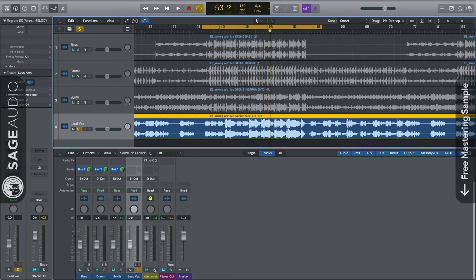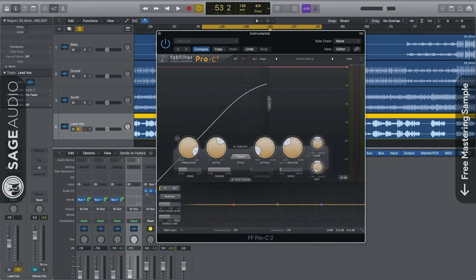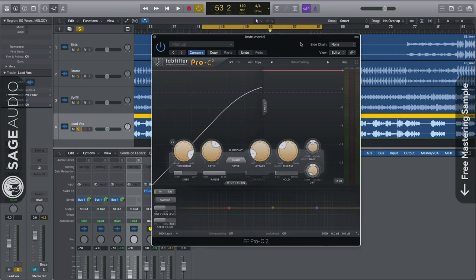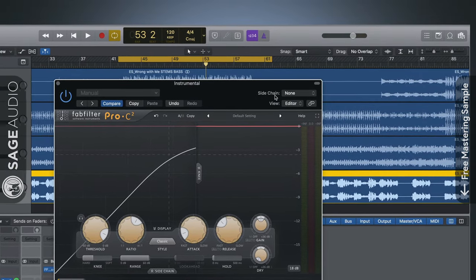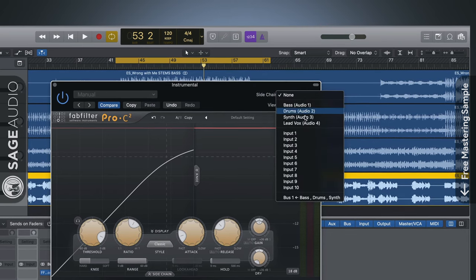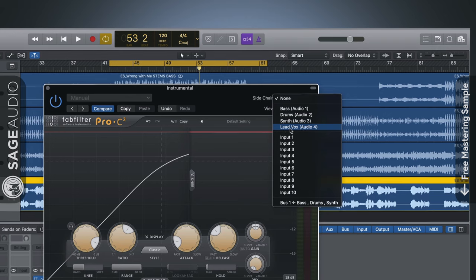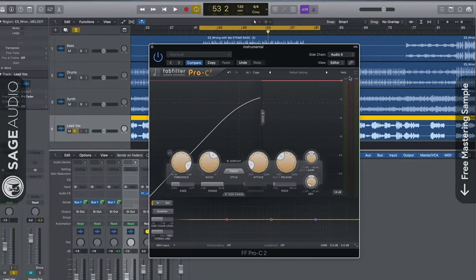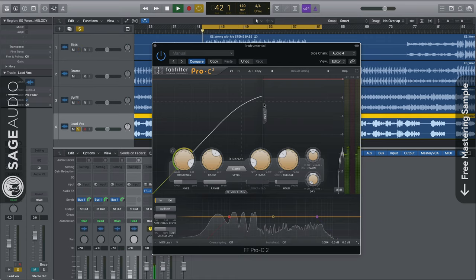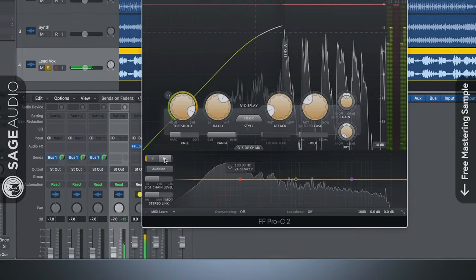Step 2, insert a sidechain compatible compressor on your stereo mix track or the auxiliary track you just sent your mix to. Step 3, change the sidechain input from none to your lead vocal. For example, if you titled your lead vocal Lead Vox, select Lead Vox in the sidechain menu. Step 4, if your compressor is not being triggered whenever your vocal is playing, additional settings may need to be adjusted, similar to our previous example.